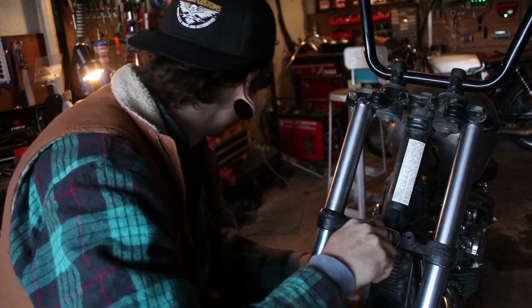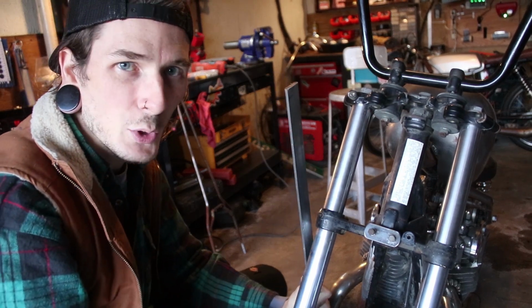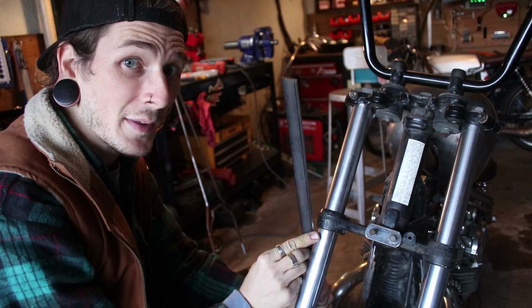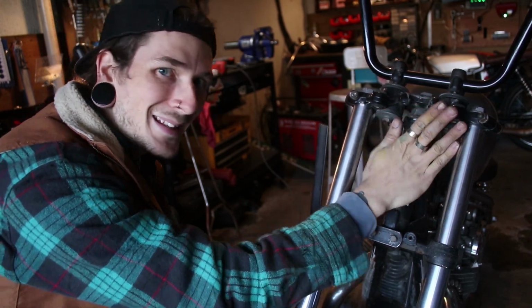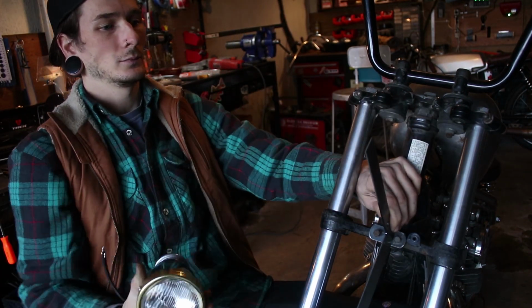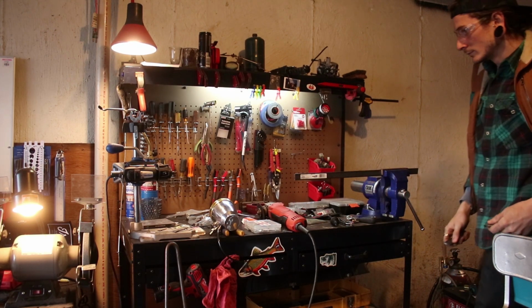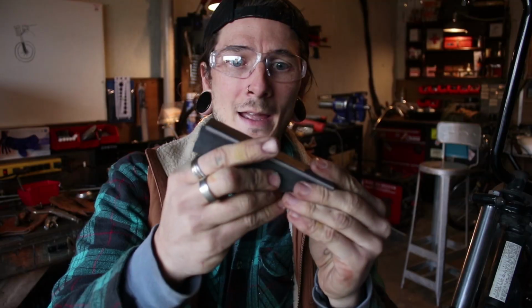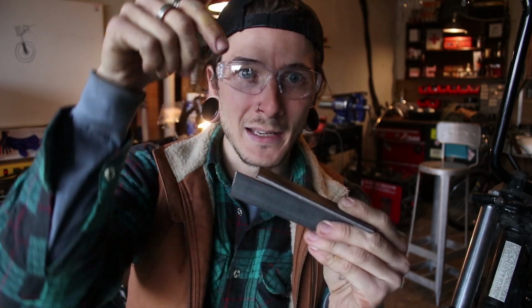So now to use the remaining piece of scrap metal. This might design like some sort of T-shaped bracket. One piece going this way, one piece on the top going that way, with a flat piece on the top. Maybe come up to about here because it's a bullet-shaped headlight. I don't want it right up inside there. Just don't think it's gonna look good. So let's go with 5 inches. Close enough. The idea is to have this T-shape, another flat angle here, and have a little platform where I'm going to tap a hole, screw in a bolt on the back side where my headlight will mount. If any of that made any sense, I can see it in my head.